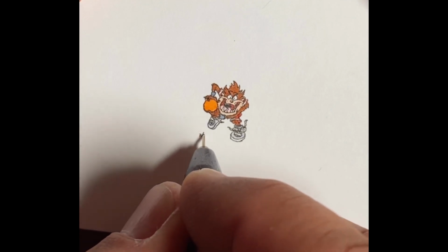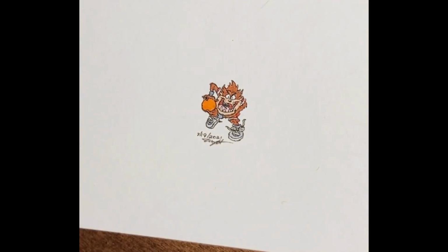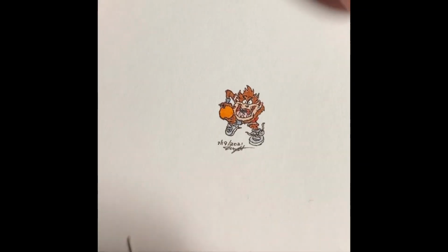There's the quarter for scale. And I'll put on today's date, 19th of July. But then I remembered that I forgot the lines on the basketball, so I'll add those as well.